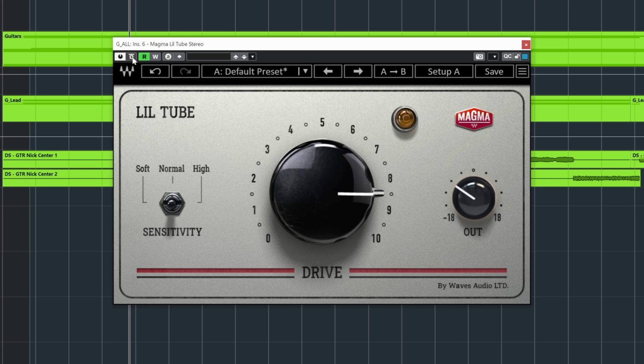Here is the new plugin. This is Lil Tube. So it's very much like their One Knob Series plugins. You just have a sensitivity controller here, you have an output gain controller here, and you have the drive knob. Something that you should know is that this plugin actually has some sort of compression and tube modeling that goes on even if you have the drive set to zero.